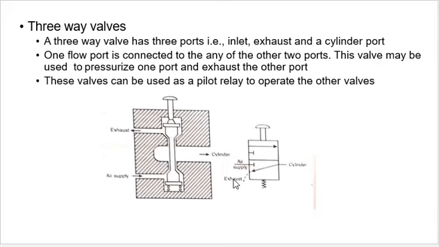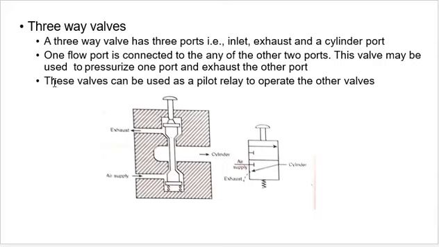Then the three-way valve. In construction you will find this is the air supply, this is towards the cylinder, and this is the exhaust. So the air supply is firstly open to the cylinder from the symbolic representation. This is P open to A and this is blocked, and in another position now P is blocked, now A is open to R, that is the reservoir or the exhaust.